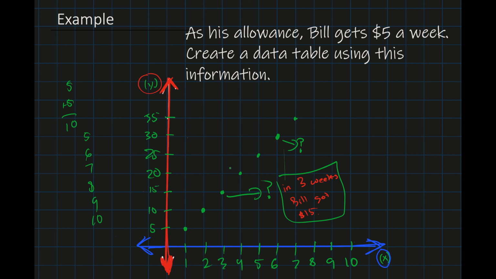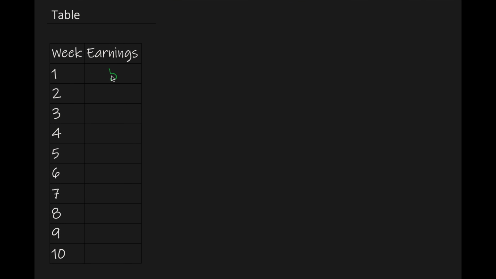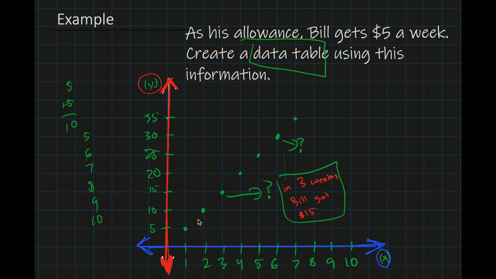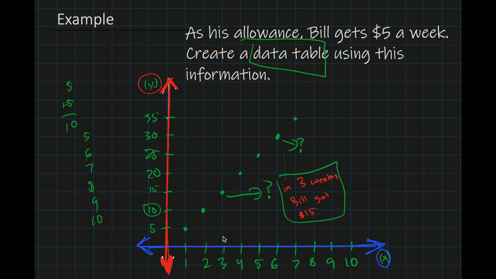So now that we're done with our plot here, this is not what the question asked. It asked for a data table, right? So it's a bad square, but let's go with that. And that table is here. So now using this information, and of course using patterns as well, we fill in the table. This point represents that in the first week he got $5. Second week he got $10, and you can continue this for everything. Week 3, he got $15, right?